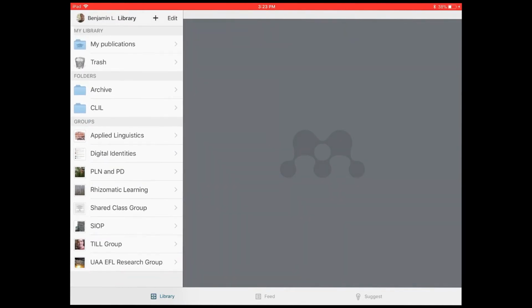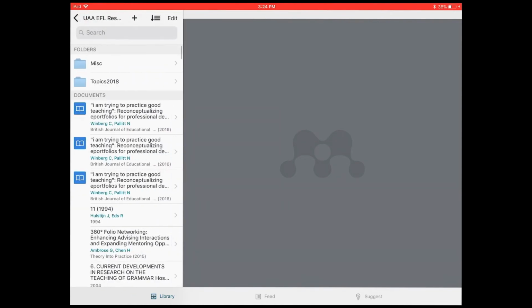And the last thing I want to show you here are different groups. Now, you can create groups, private or public, and basically the difference between a public group and a private group. A private group would be only for colleagues that you're working with and would not be available to everyone. And the benefit of having a private group is you can share documents, actually PDFs, among the closed group. So they're not going to be made public, but you can share PDFs and all the annotations and highlights with the group.